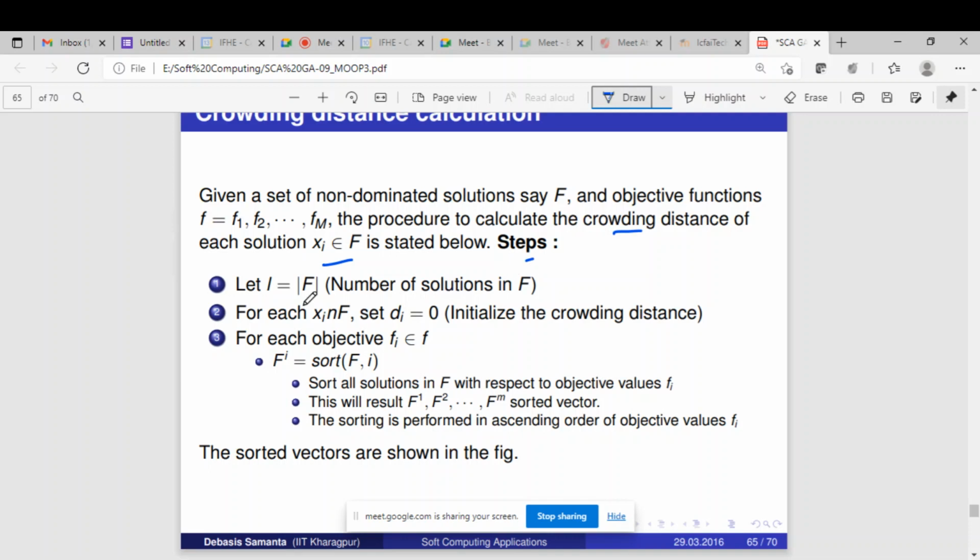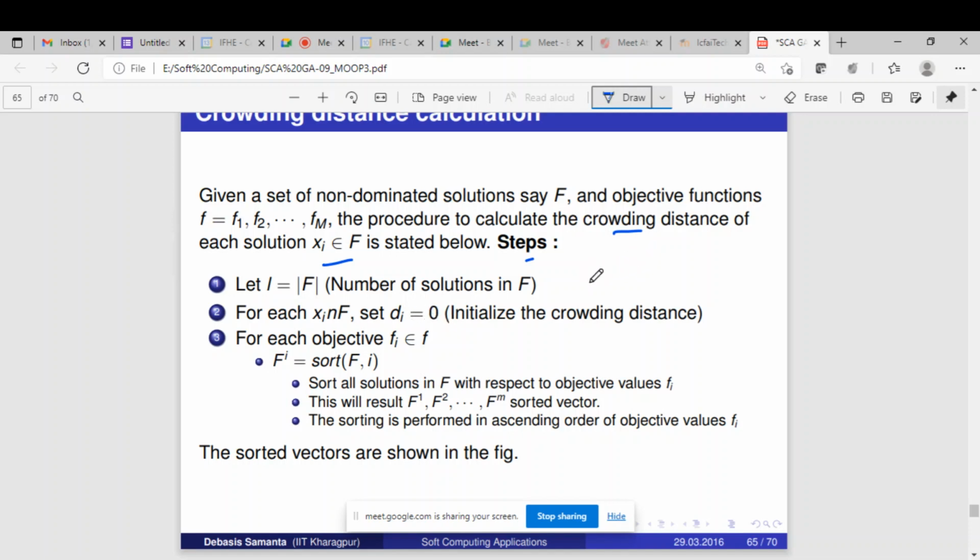So I is equal to the count of F, which is nothing but the number of solutions in F. For each xi in F, initially we set di equal to 0.